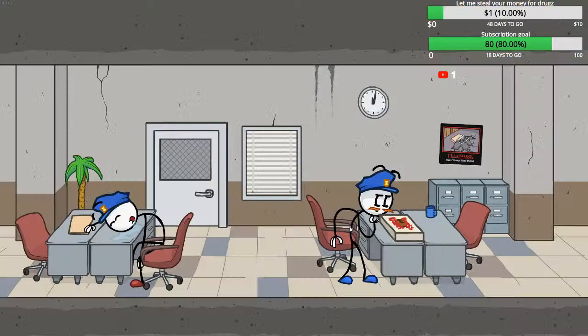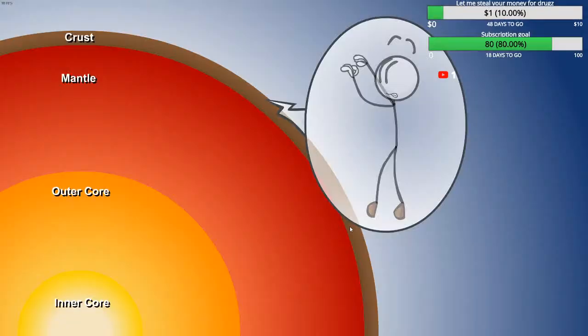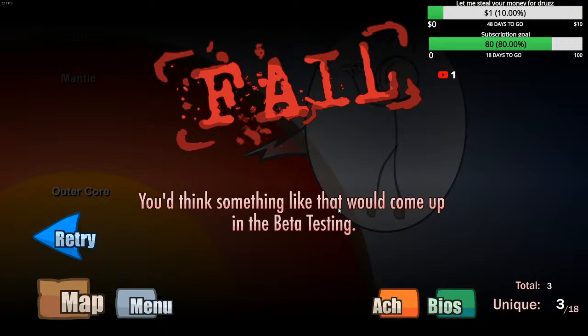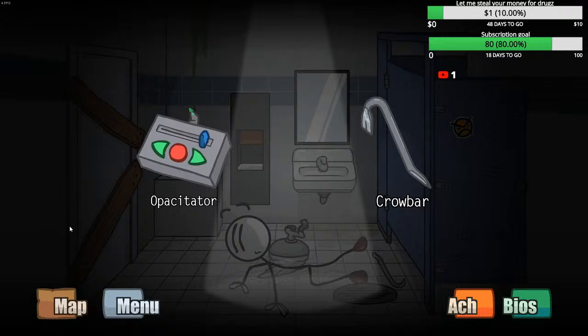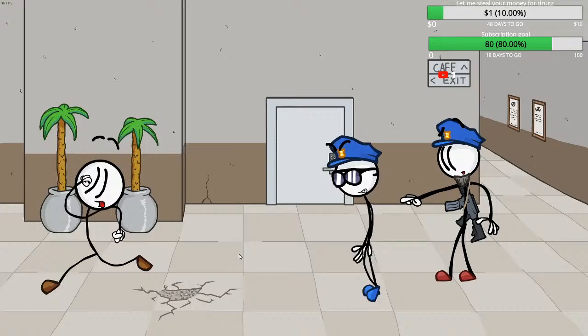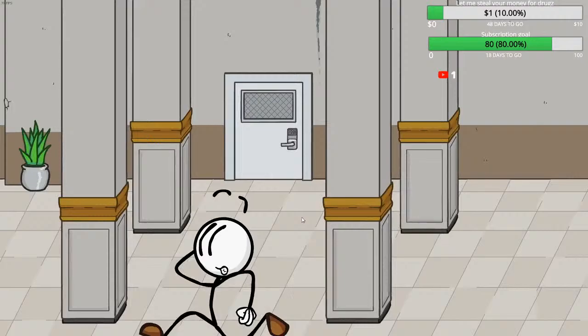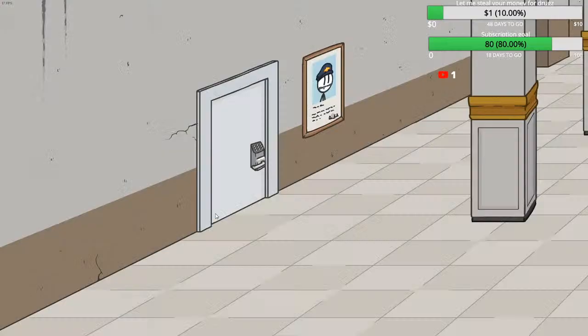I can see how bad this is going. You'd think something like that would come up in the beta testing. Yeah! Crowbar. Oh, hello. So it's the left. Oh, yeah.